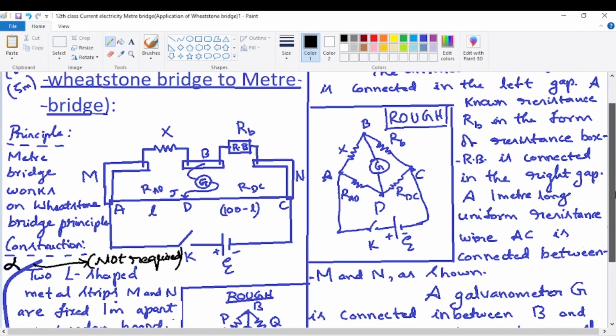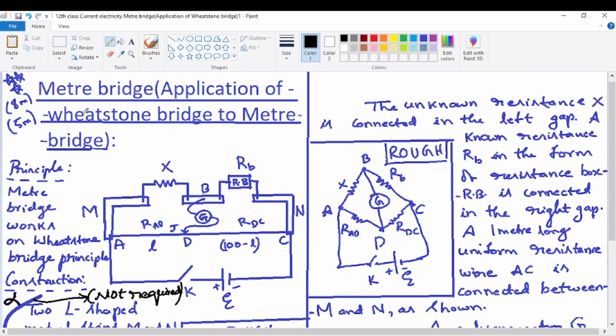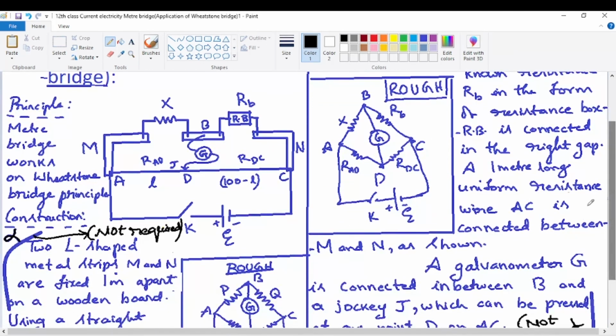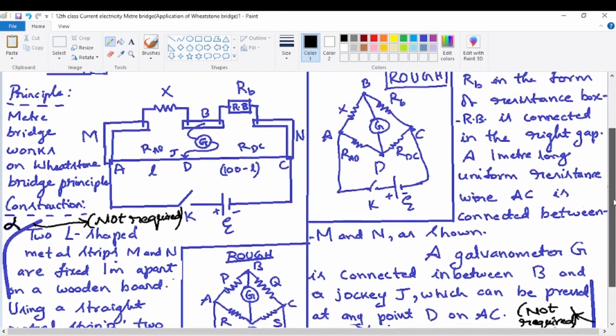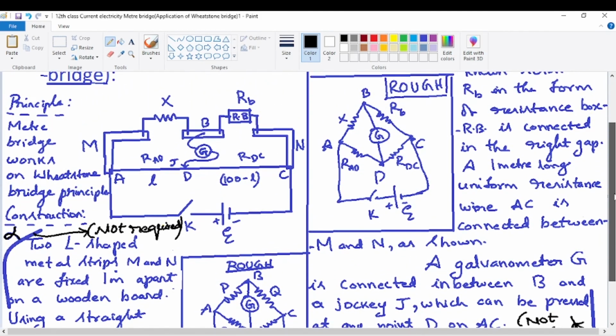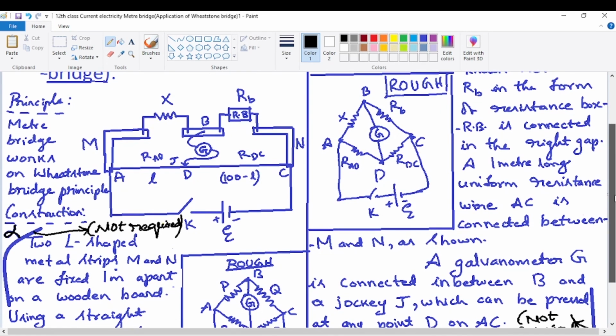No, the meter bridge carries just 5 marks in the 8 marks. So only 5 points. 5 points means one diagram. The diagram is almost equivalent to 2 points. And the derivation, you have already seen. It runs to about 4 to 5 steps. So that itself will score all the required 5 marks.